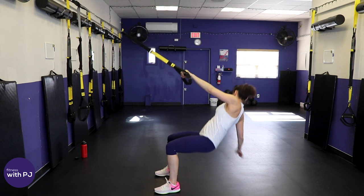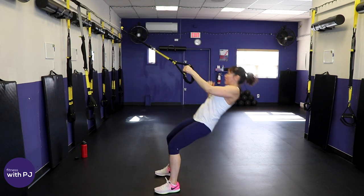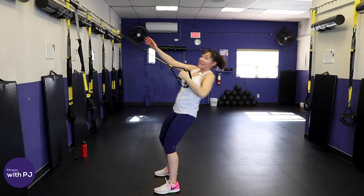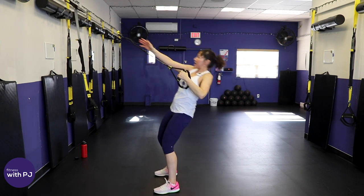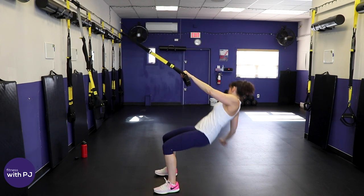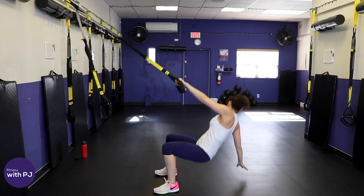Good. So please touch the ground behind you, okay? And you're doing that by bending your knees, using those quads, using those glutes, using those hips. Woo! And whoa, we got a lot happening in that left arm, don't we?